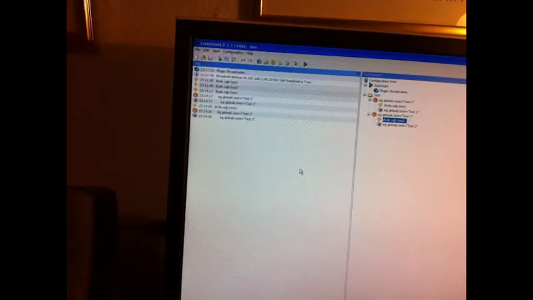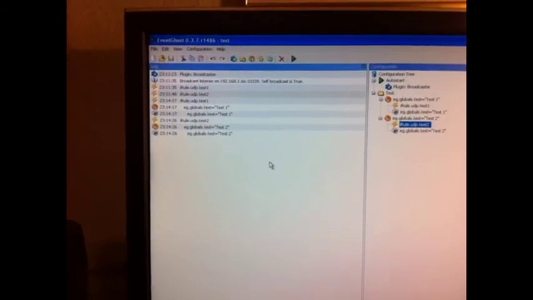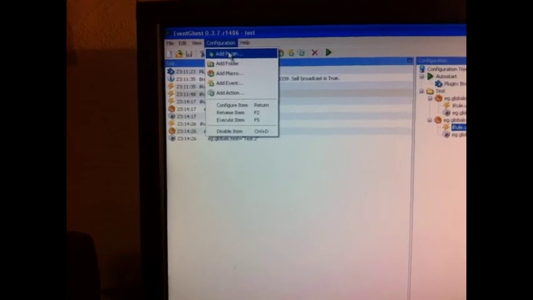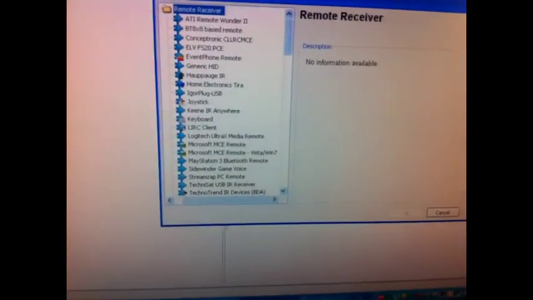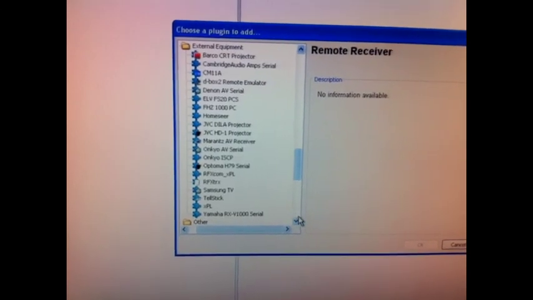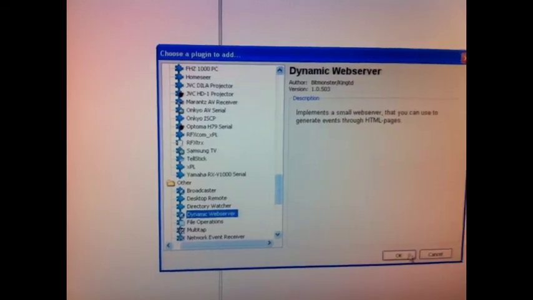So now I want to add the web server so that I can display my global variables on a web page. So let's add another plugin. And this one is called the Dynamic Webserver. It's also under the other section. There we go.